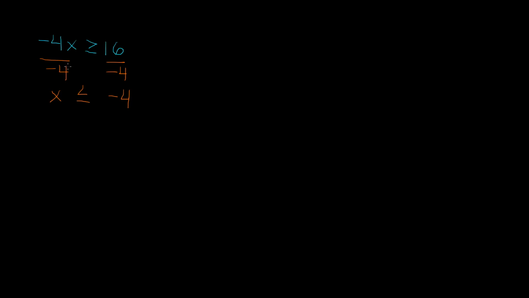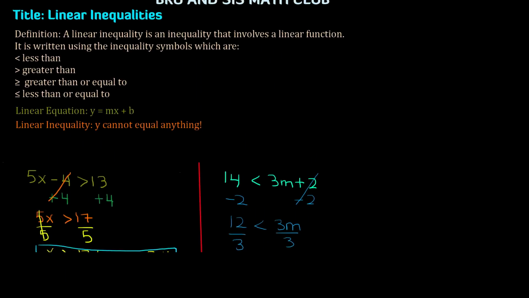And that's because we divided by a negative coefficient. So always keep that in mind when you're dealing with inequalities. And so in this case, the value of x would be anything that is less than negative 4 or negative 4 itself. And that is basically it for this topic of linear inequalities.